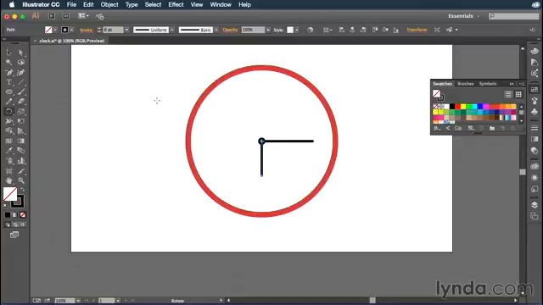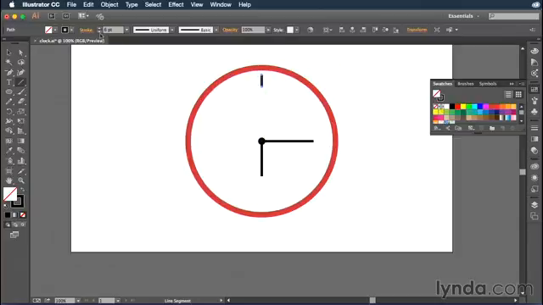Now, in addition to that, you can also set the reference point to a completely different area or different shape if you wanted to. So let's say, for instance, that I wanted to create some little tick marks around the outside of this clock in order to represent the different times of day. So what I'll do here is I'll just grab my line segment tool, and I'll come up to the top, and I'm going to make sure I'm dead center when I do this, and I'm just going to make a mark, something like that. Now, by default, it is using a 6-point stroke.